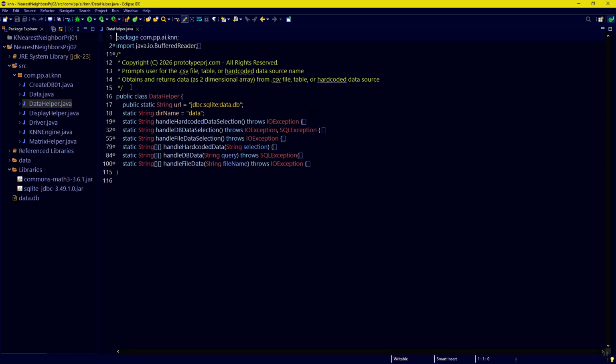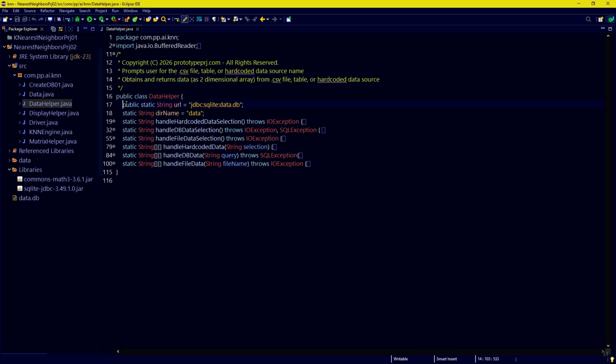And this class prompts the user for the file, table, or hard-coded data source name. So either one of those three. And it obtains and returns data as a two-dimensional array from file, from table, or from hard-coded data source.